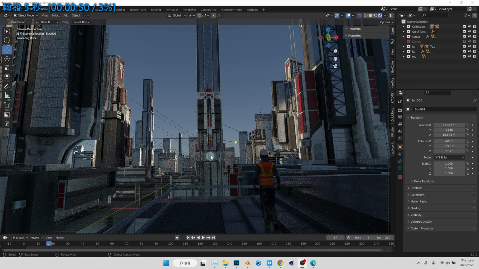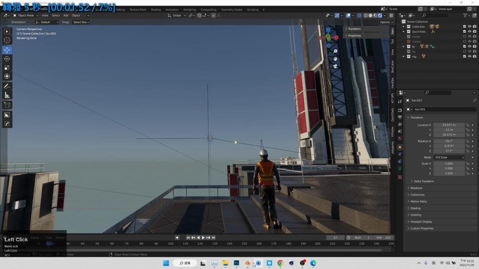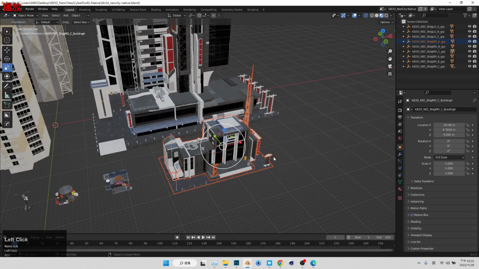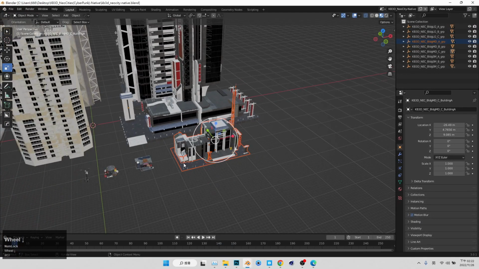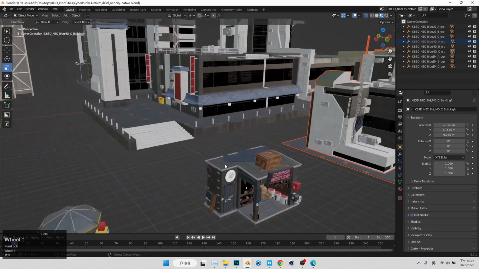And I think overall, what I'm going to do first is turn off the background and the background. Oh, accident! Opened KeyShot. I'm not going to use that software yet.